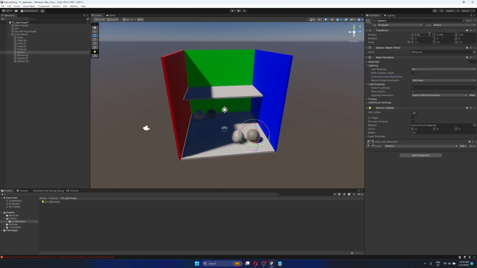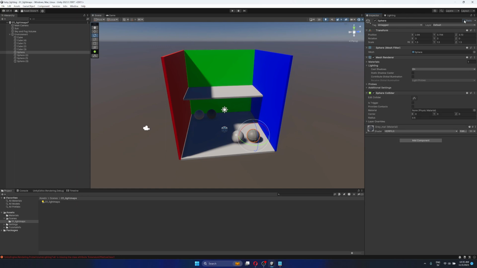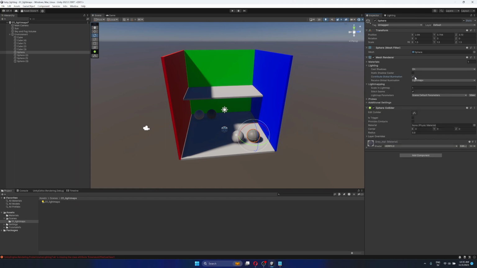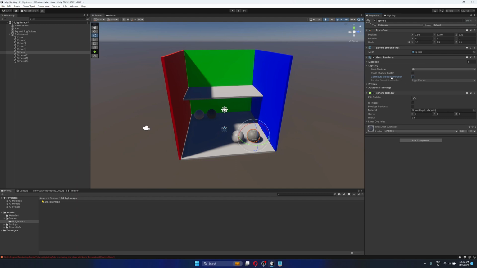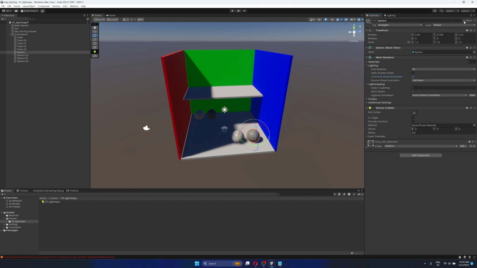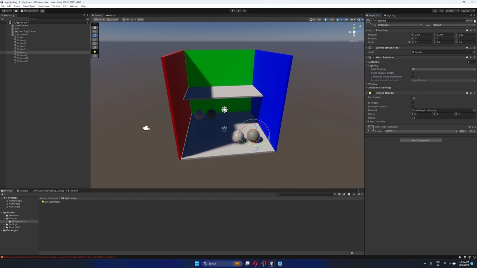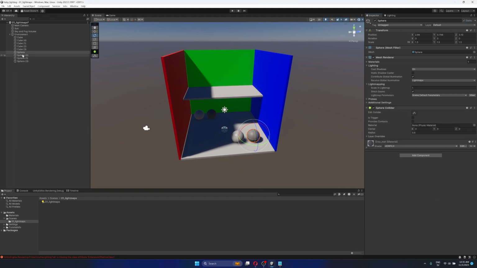If I deselect static, you can see that this doesn't work anymore. I mean, if I enable global illumination, it gets marked as static. But also, you can say here, for example, that I want this to contribute to a specific component of the lighting. But yeah, I'm gonna mark everything as static.